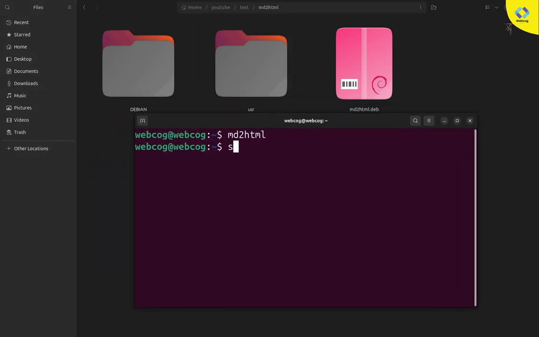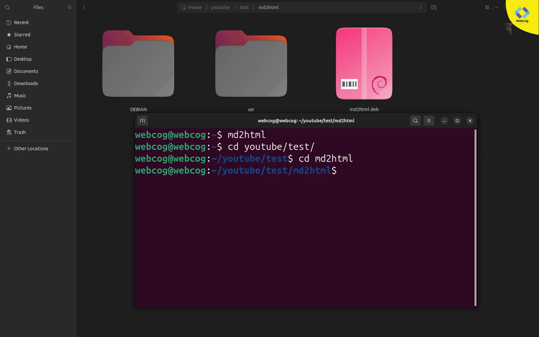So let's suppose I write sudo dpkg -i and our Debian file name, which is md2html. Before that I need to go to the YouTube test folder, and we have one more folder, md2html.